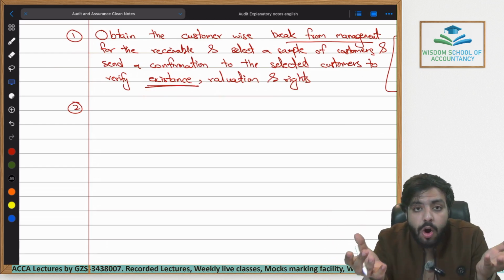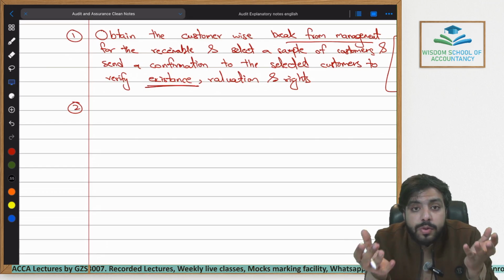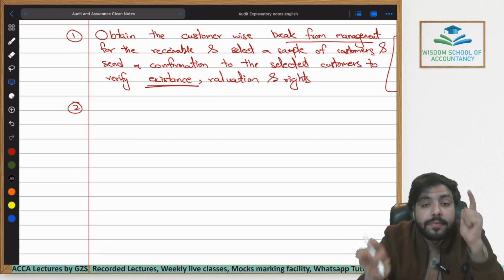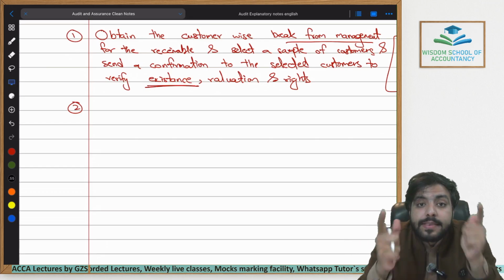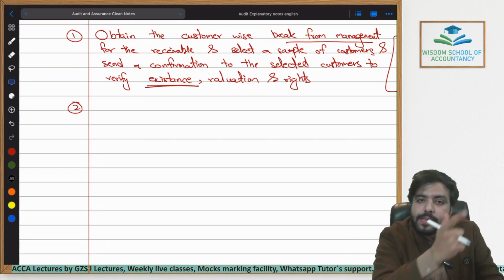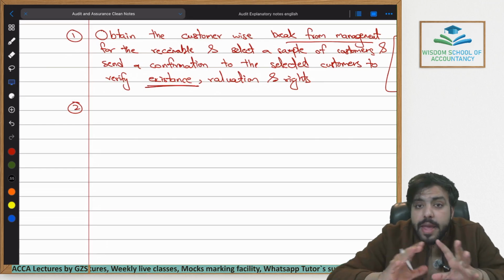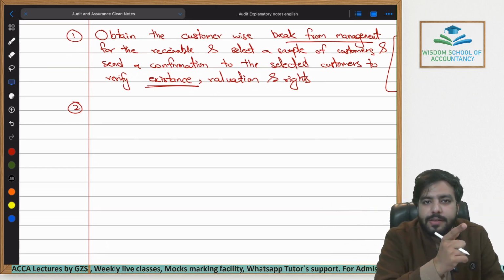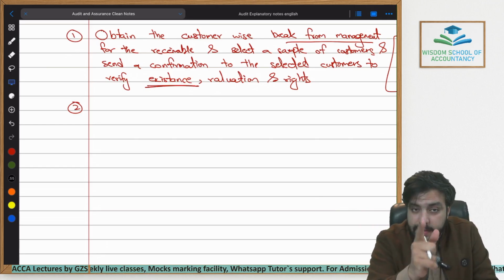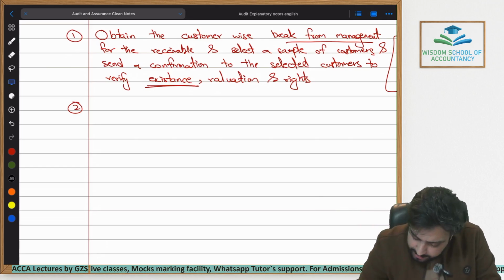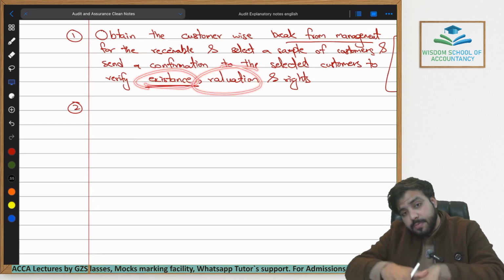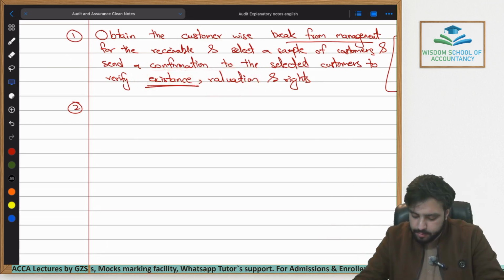Yes. As an auditor, you have to verify the balances from different angles. Let's make other procedures now to verify the same assertions. We can make different procedures to verify the same assertions. Now let's try to verify existence and valuation again, but this time let's make a separate procedure. Let's make a different procedure.